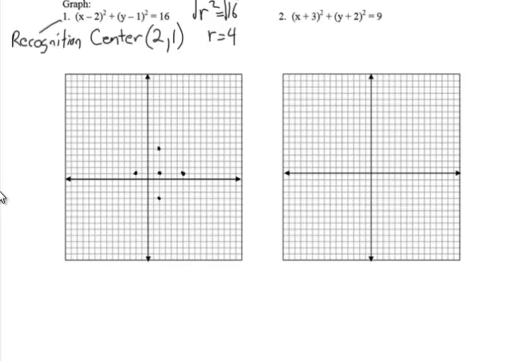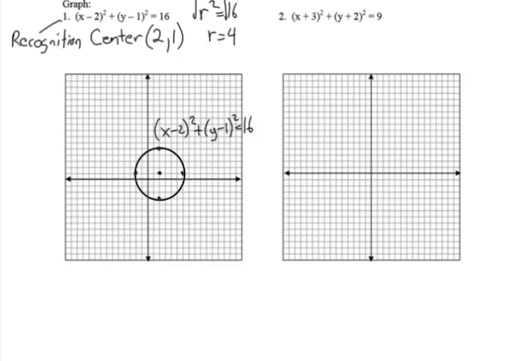Okay. Now again, on paper, if I was doing this, what I would use is my compass. Here I've got the little circle tool, so we're going to connect those points here. You can freehand that as you're doing it on your notes. And there's our circle, and I'm going to write the equation: x minus 2 quantity squared plus y minus 1 quantity squared equals 16.